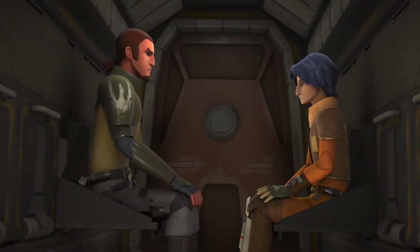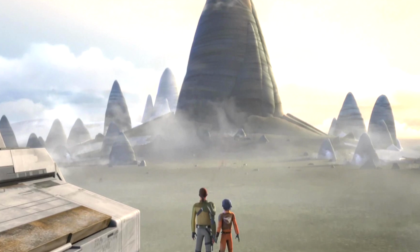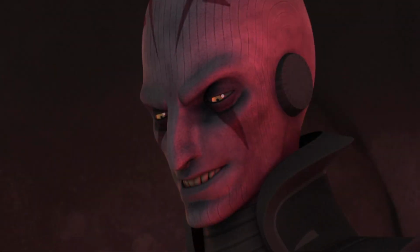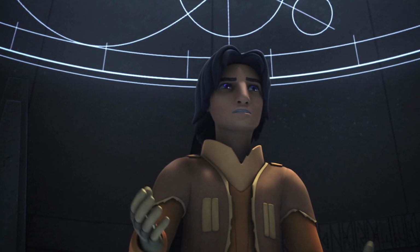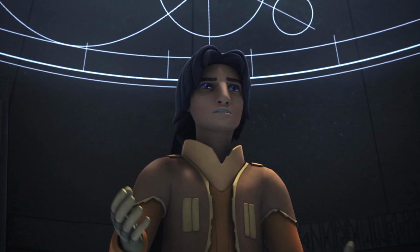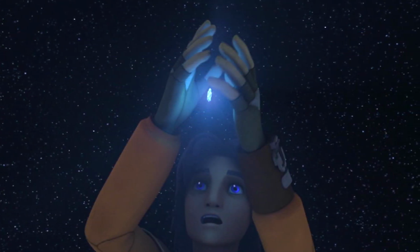During one of their training sessions, Kanan told Ezra to let the Force flow through him, and in doing so, Ezra was able to find a Jedi temple on Lothal. Inside, Ezra faced visions of the Grand Inquisitor and spoke with the voice of Master Yoda. Along the way, he was able to overcome his shortcomings by confronting his fear of abandonment and lack of faith in himself. At the end of their conversation, Ezra found a blue kyber crystal.